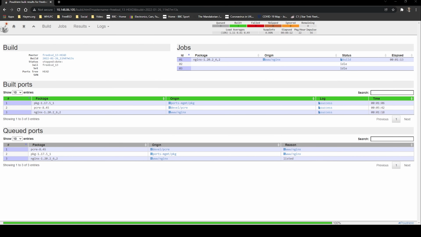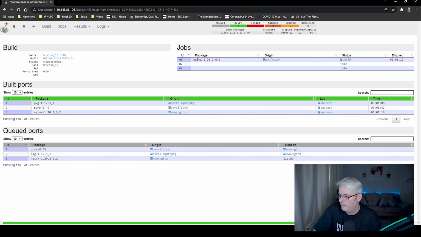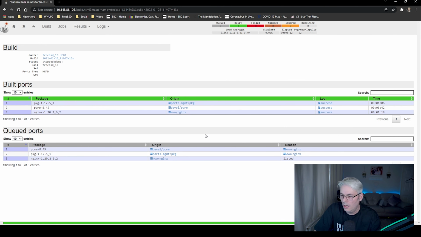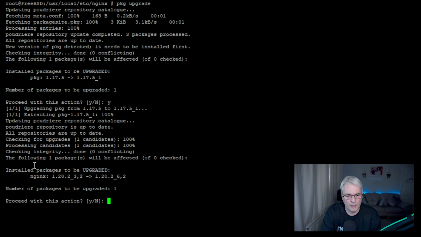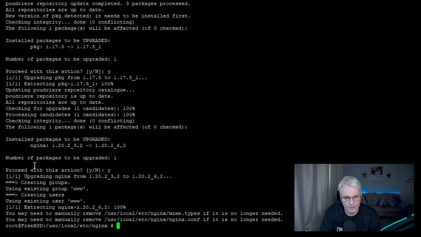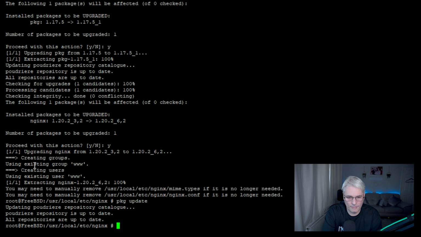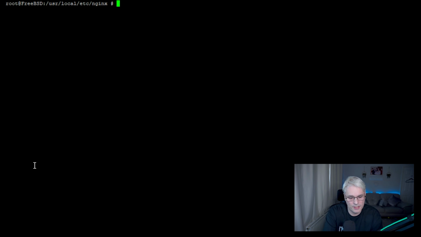here we go. All the builds have finished. So you can see there that all 3 packages we can now try to install from that. So if we was to go back to our command, here we go, it's picking up that it's a brand new version and it's done. Excellent. That is exactly how it is supposed to work.